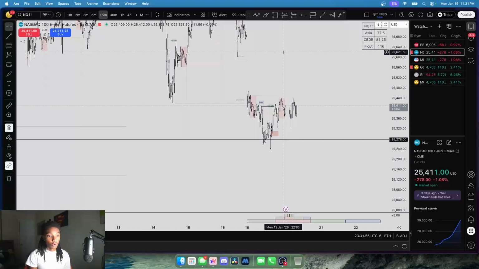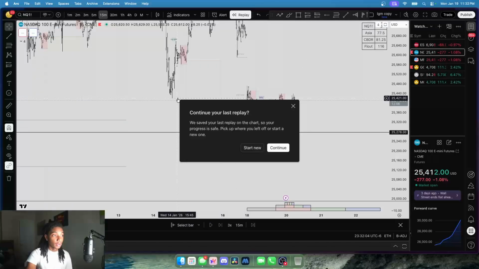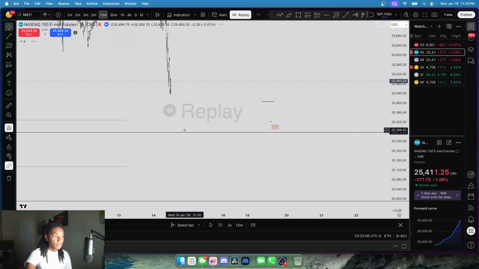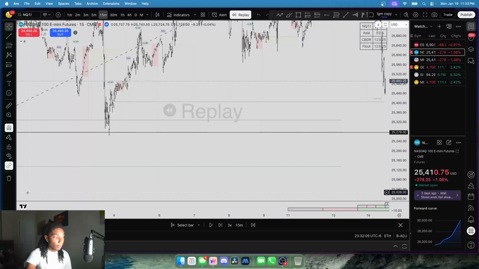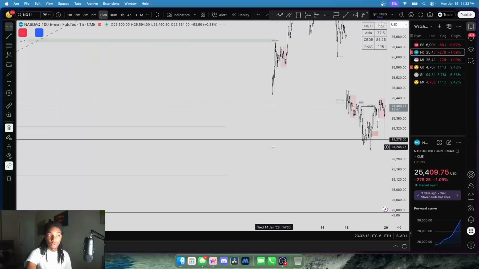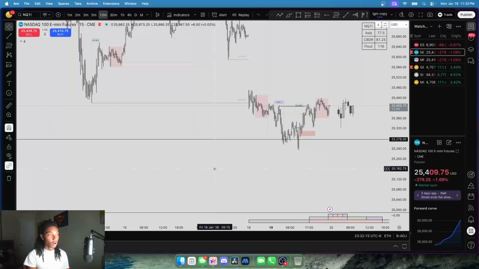There's nothing more to TradingView than what I just showed you right there. I showed you the indicators. I showed you replay mode where you can go back in time and start new like this. But more than likely, if you're a beginner, you're probably not going to be using replay mode, right? But if you are, that's how you use it. Other than that, I showed you the indicators, how to change your charts, where your tools are at, how to connect paper trading.